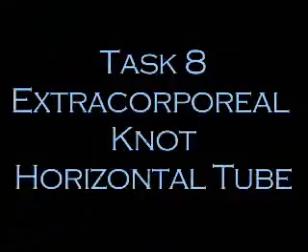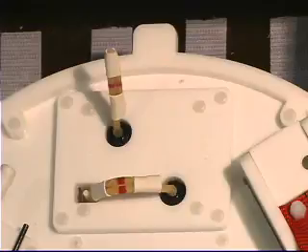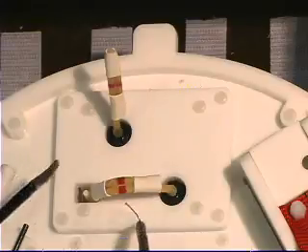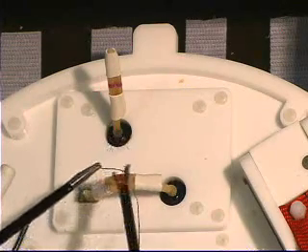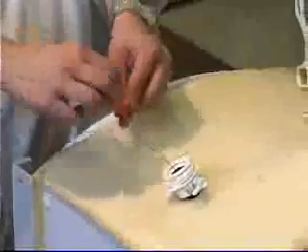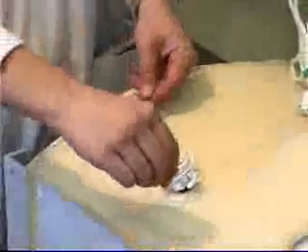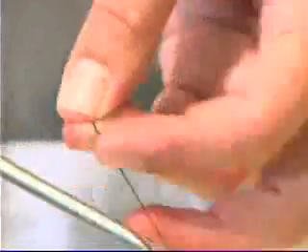Task 8, extracorporeal knot around a horizontal tube. 2 forceps, a knot pusher, and a 90 centimeter or 36-inch length of O silk are required for this task. The silk tie is placed around the tube using a forceps and then brought out from the same trocar into which it was introduced. And the first throw of a slip knot or granny knot is tied. A free end is threaded through the knot pusher and the knot is placed down within the pre-marked area on the tube.